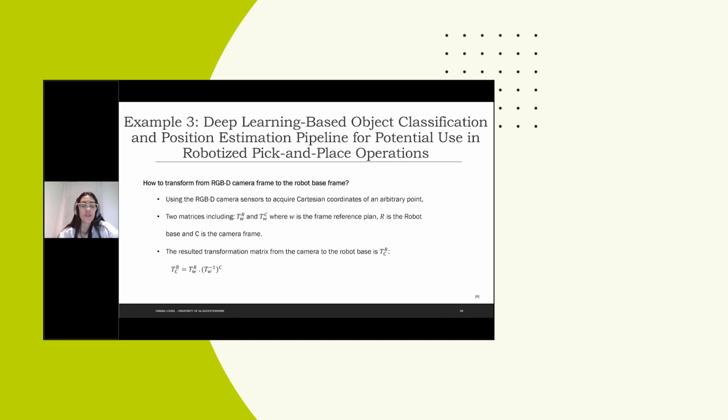And then the resultant transformation matrix from the camera to the robot base is the product of the robot-based matrix and the inversion of the camera-based matrix.